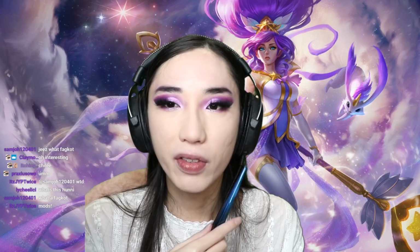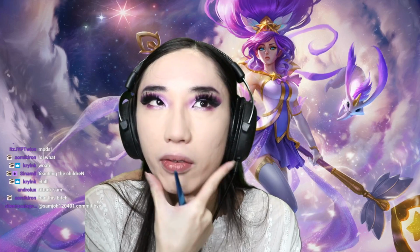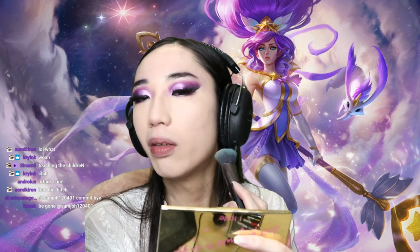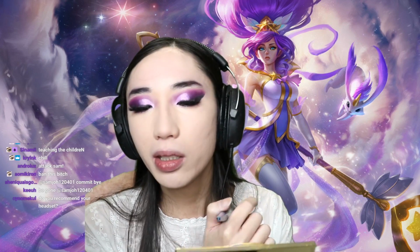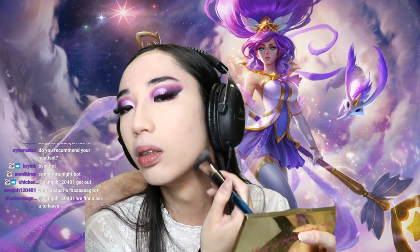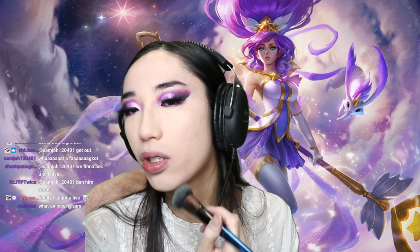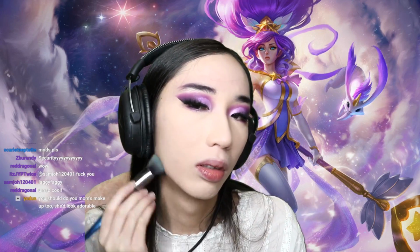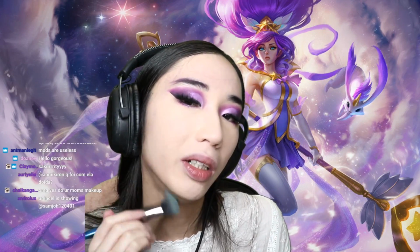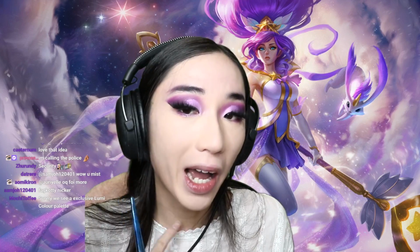If you want to give yourself that V shape, you know how Korean girls like to have that V chin? You can do a little bit of mimicking or manipulation by doing just a little bit like that. A tiny, tiny bit. This should get rid of that harsh edge whilst also shortening your face just a tiny bit. And then we do the other side. I don't know if you guys notice it, but I definitely notice it. My face looks a little shorter, right?